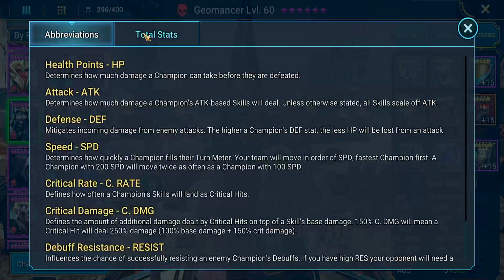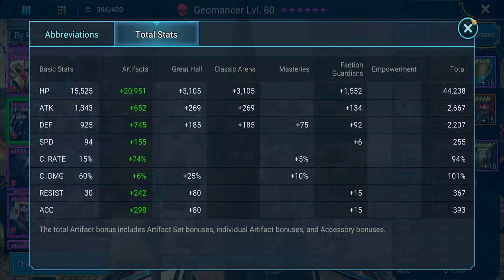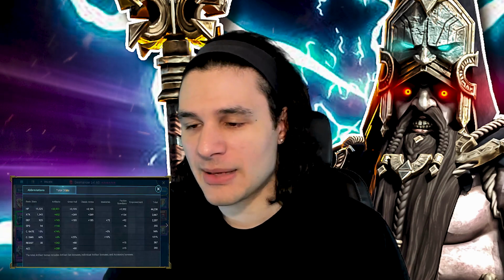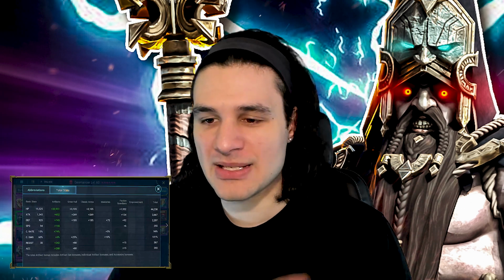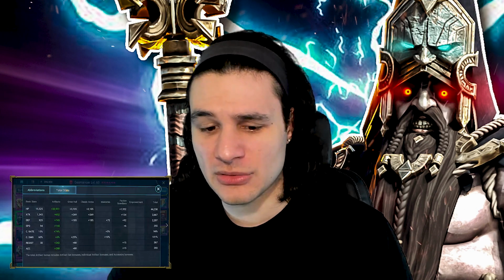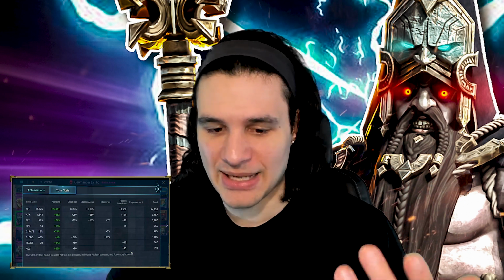And finally, the main of the hour, Geomancer, 255 speed, 44,000 health, 2,200 defense, not crit capped. He would have done more damage, but I wasn't thinking about that at the time. I just wanted to see what his kit could do. 367 resistance, 393 accuracy, way too high in the accuracy. But like I said, I kind of just threw gear together and said, I want to test this guy out.